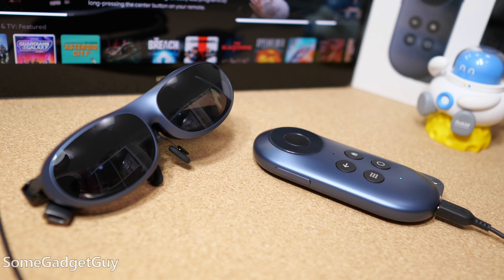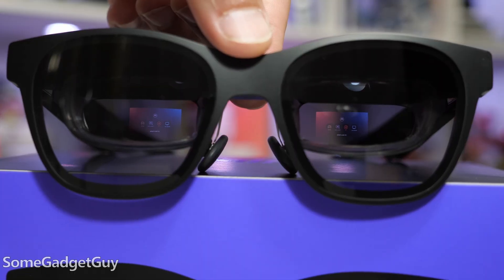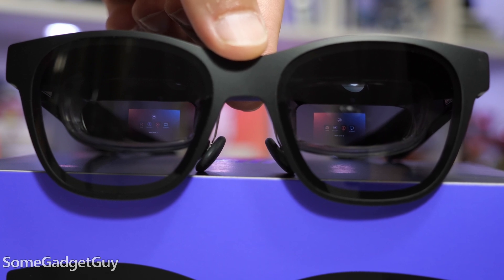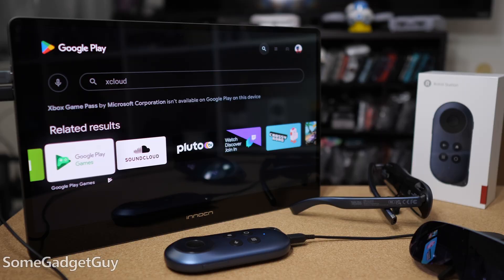Both of these have Wi-Fi and Bluetooth, so you can pair accessories like a keyboard to both of them. But with the Rokid being Android TV, it's using more of that Google Home casting — it will work as a Chromecast to screen share with a Pixel, because Pixels don't support other wireless sharing protocols like Miracast. The Xreal Beam, on the other hand, can work as a Miracast device. So if you want to mirror your Pixel Fold, you'd want to use the Rokid. But if you want to use Motorola Ready For or Samsung DeX wirelessly, that's not going to play as well with the Rokid — it'll go directly to the Miracast built into the Xreal Beam. A lot of Windows computers and many smartphones also support that Miracast standard, as Microsoft has built it into a lot of tablets.